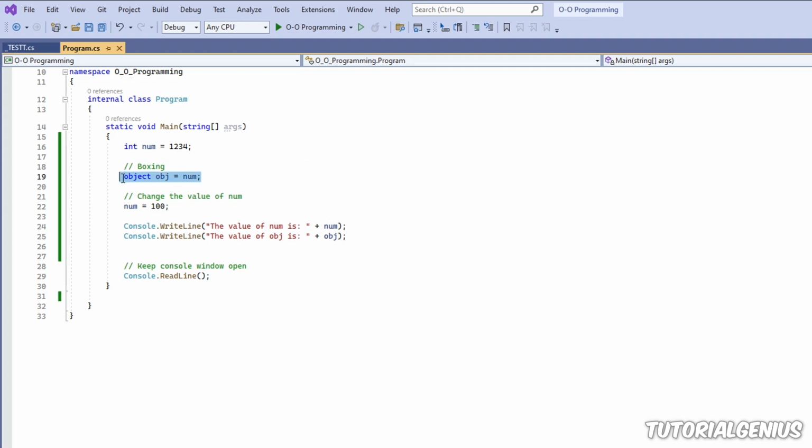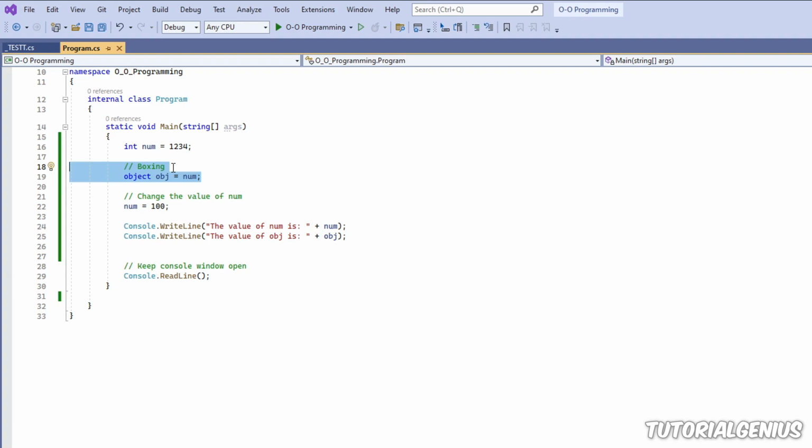So what happens here when we're creating a new object and we're setting it to num here? We're pretty much copying this whole entire object, allocating some extra memory on the heap area of memory, putting that value in there, and then also creating the pointer on the stack to point to it. So a lot of things are happening when you do this here. Now, this is implicit, which means it happens automatically behind the scenes. You don't have control over this. So boxing is a very expensive operation.